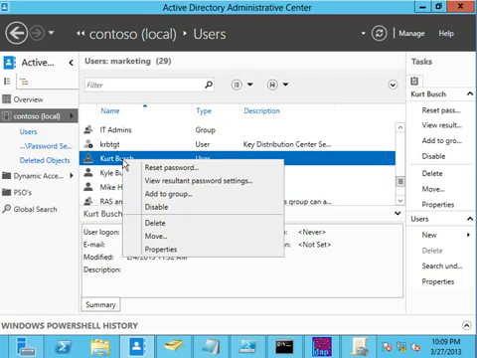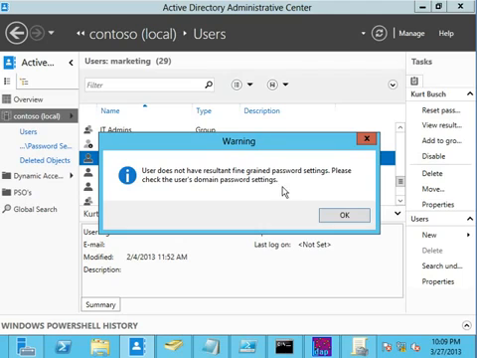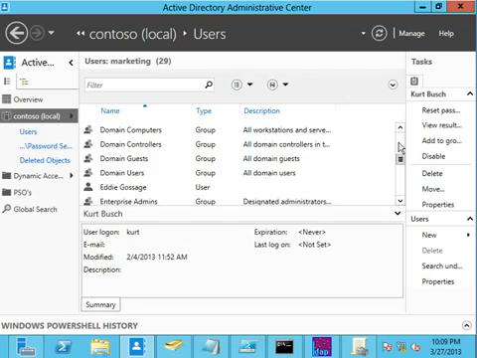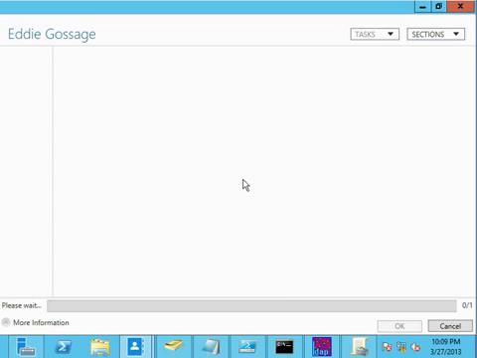Kurt Busch, on the other hand, his older brother, is not in IT. I see his, and it says, hey, he doesn't actually have a fine-grained password setting. He's just picking up the default domain password, right? So I'm fairly sure I actually made Eddie Gossage a director. Let's make sure that's the case.